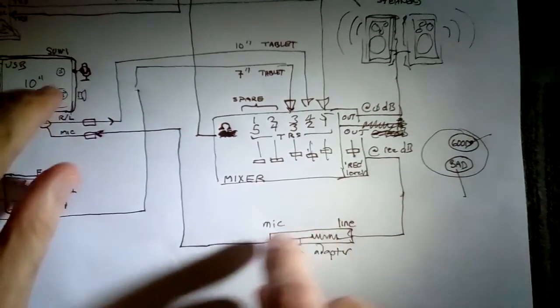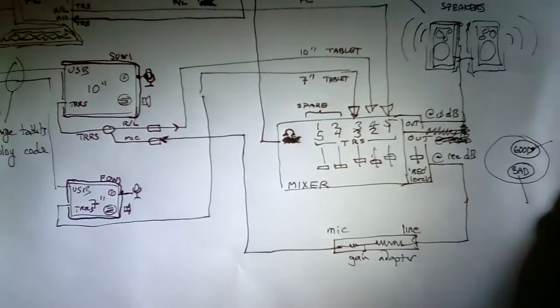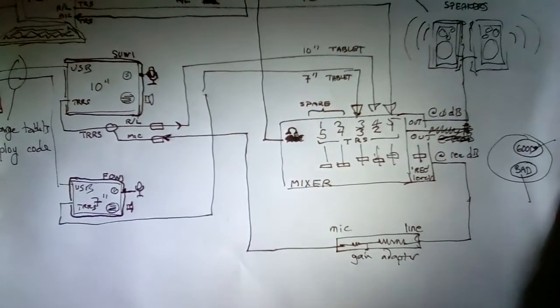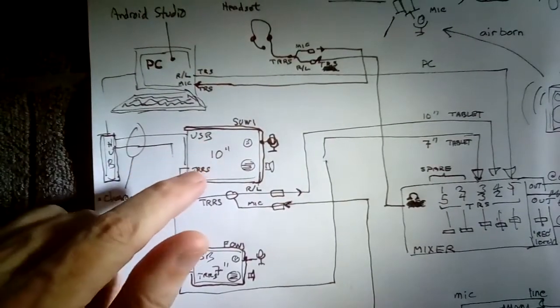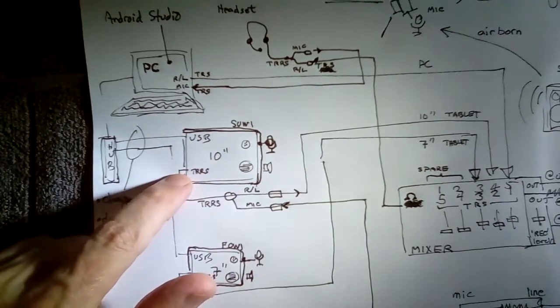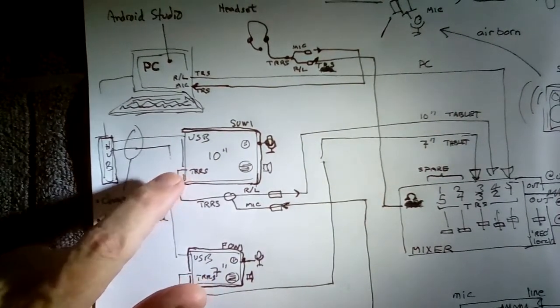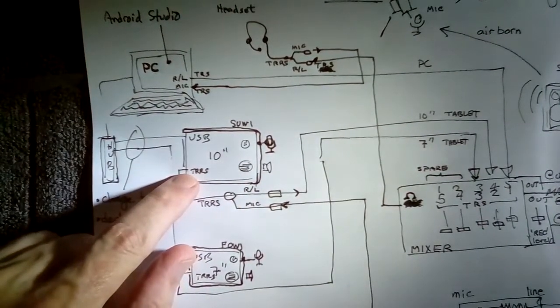There's something about it all that's a little unreliable, though. Sometimes it just goes into a mode where it won't work, and then after a while it works again. And I think what's actually happening there is the tablets need to know whether or not a microphone is plugged in. Every time you plug in headphones, they have to figure out, is it plugged in just headphones, or is it plugged in something that also has a microphone?